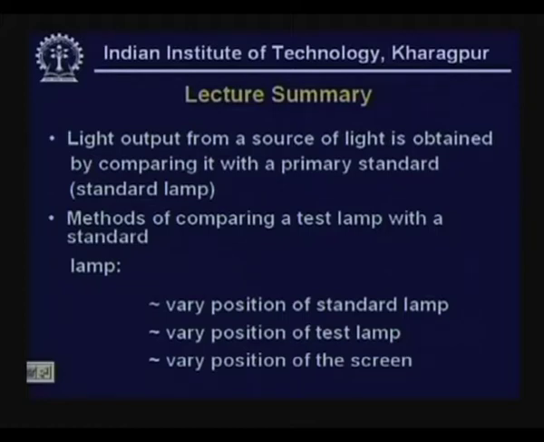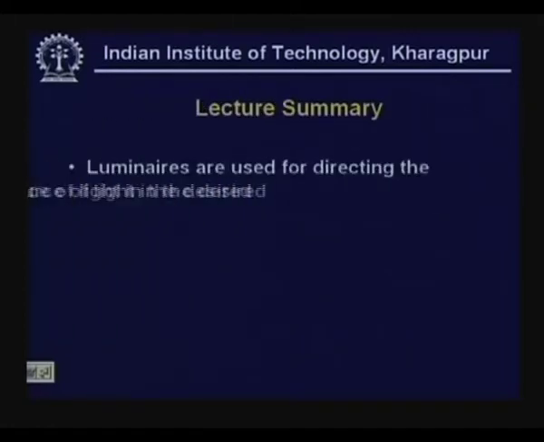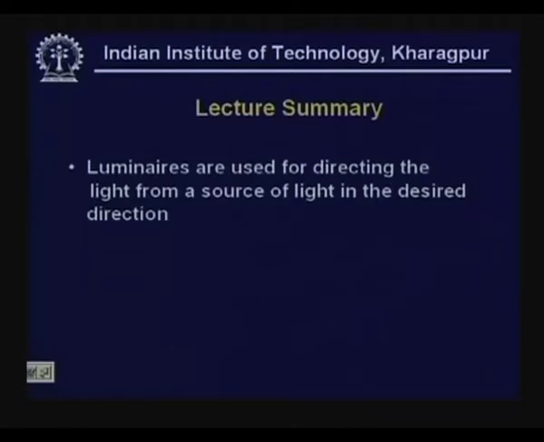Now to avoid the subjectivity, we talk of using what we call lux meters, wherein we could take the test lamp and the lux meter at a fixed distance, and the standard lamp and lux meter at a fixed distance, and get the two readings. The ratio of the two readings gives the test lamp luminous intensity. Here again you could either fix the distance or fix the reading of the lux meter, and accordingly get the result.